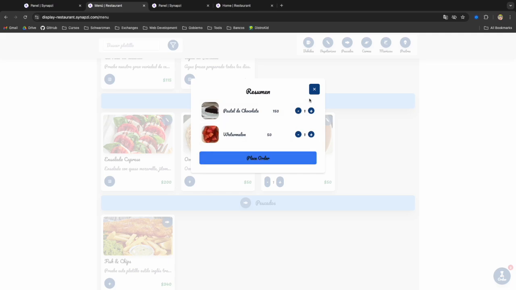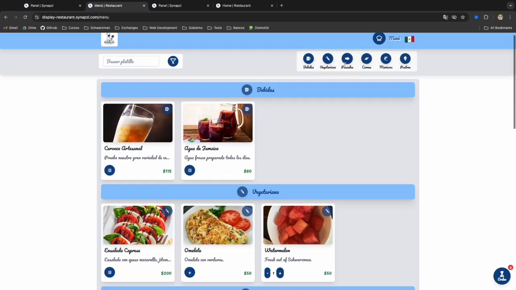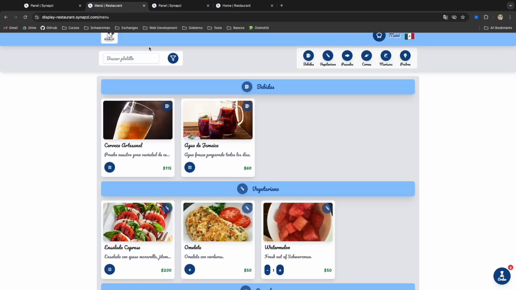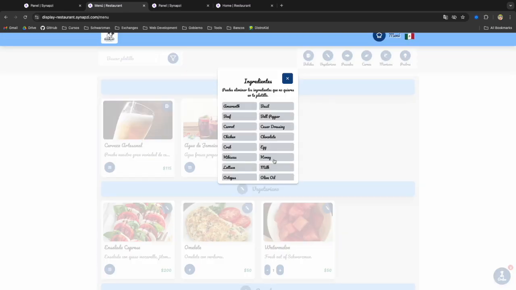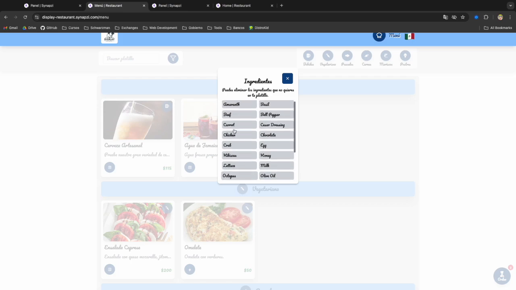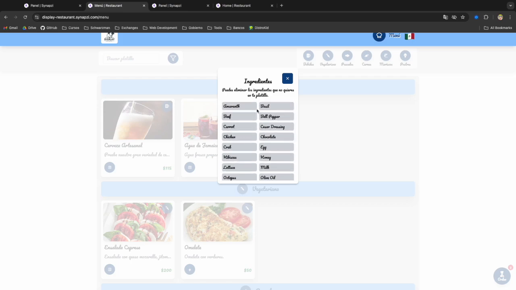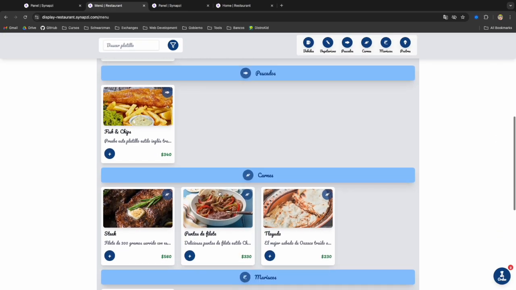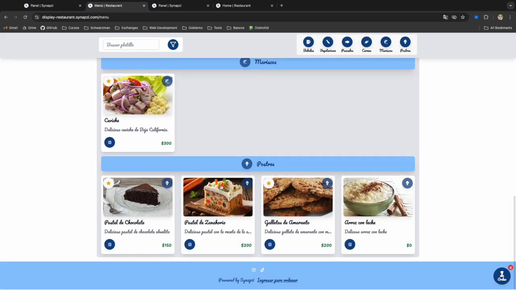You can also have some nice navigation features, like clicking on the stuff and directly sliding to them. Then there's some filtering, so if we don't like watermelon, for example, we can remove anything that has watermelon. And we can do the same thing for other ingredients. We could try basil, for example, which is in this salad. So if you remove basil, it's gone. So let's go back to the editing menu.